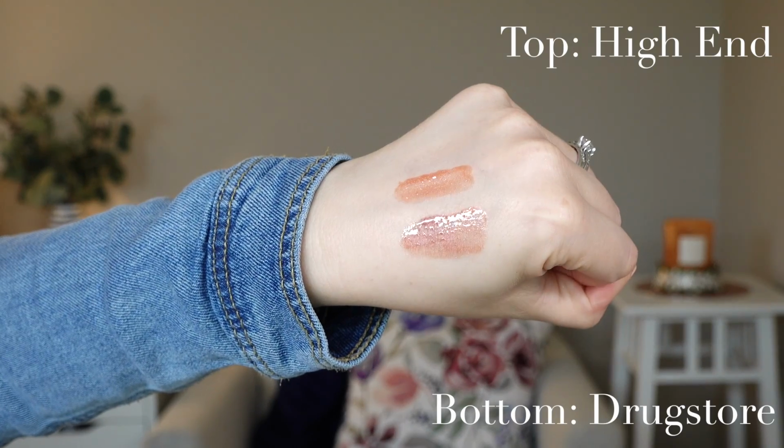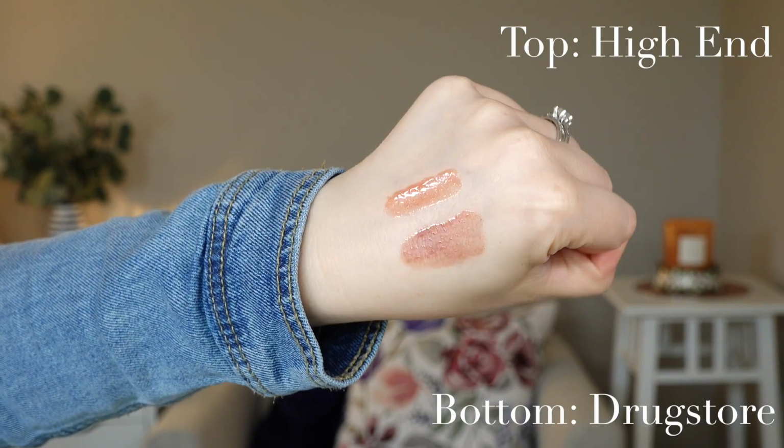And this is the exact same on the lips. Let me just show you. So I applied the Revlon one to half of my lips today. Really pretty, kind of a grayish rose. I know that's a weird way to describe it, but it's just this beautiful toned down rosy color. Then I put on the Fenty Gloss Bomb, the original shade in Fenty Glow on the other side. They look the exact same, you guys.